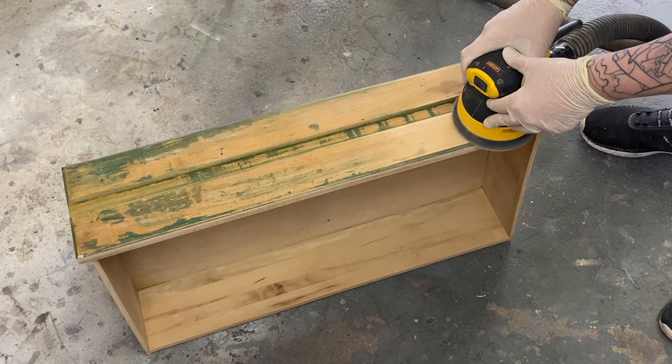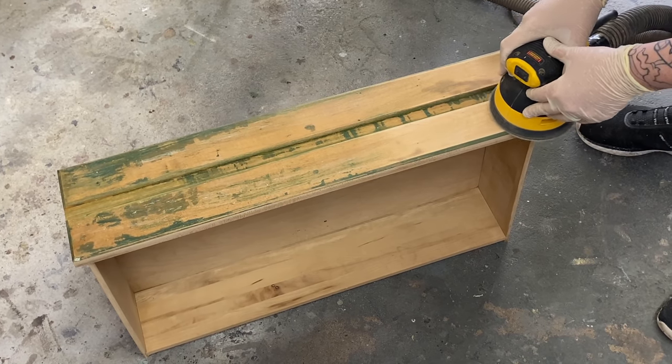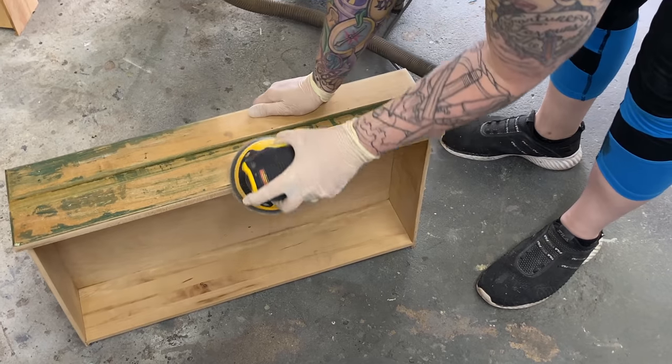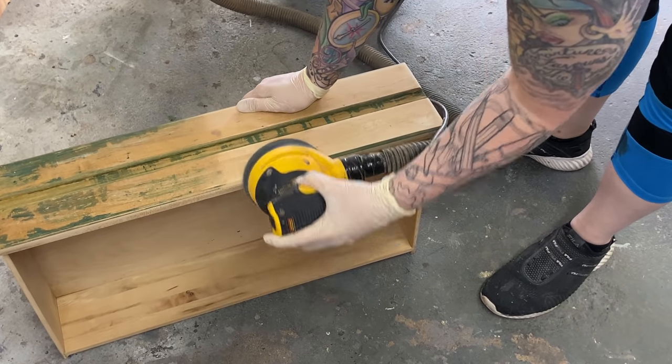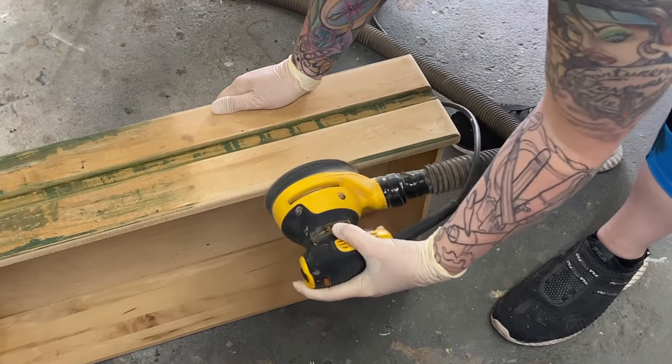The flat areas of these drawer fronts are obviously quite easy to sand, as well as the edges, you just sort of round over. The middle section is going to be what gives me the most problems. I already know this, so I have a couple tools to help me with that.